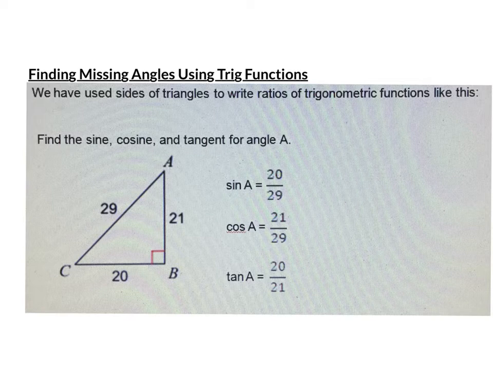All right. One of the things I want you to notice about right triangles is, do you know how many degrees in total a triangle is? 180. Okay? So all the angles of a triangle always add up to 180. And in a right triangle, one of them is already 90, which means the other two have to add up to how much? 90. So A and C in this diagram have to equal 90 in total. And that will always happen in a right triangle. That's something I want you to keep in mind. Okay? So let's talk about how to actually use this information to find angle A.